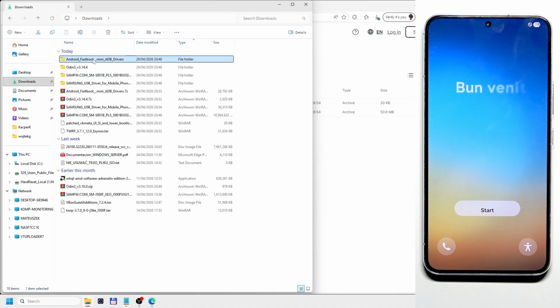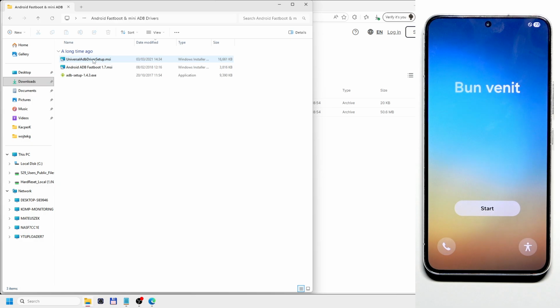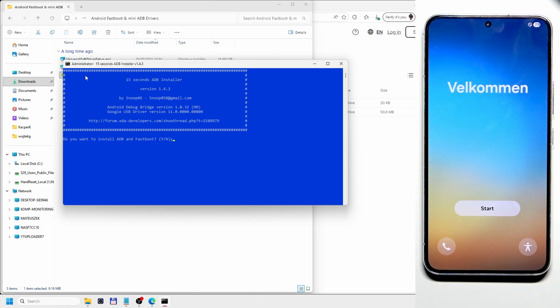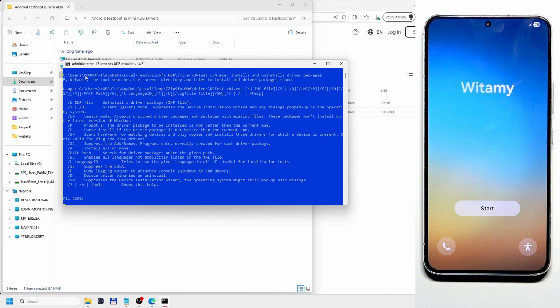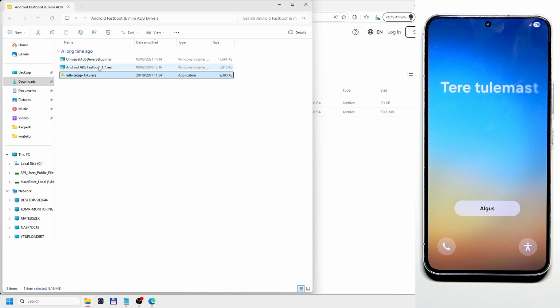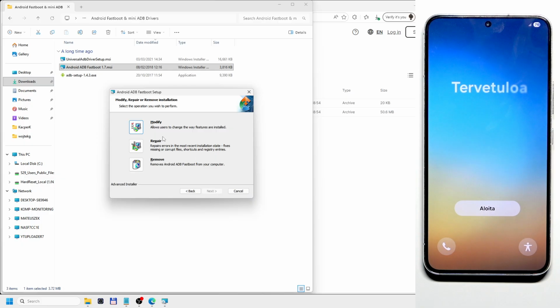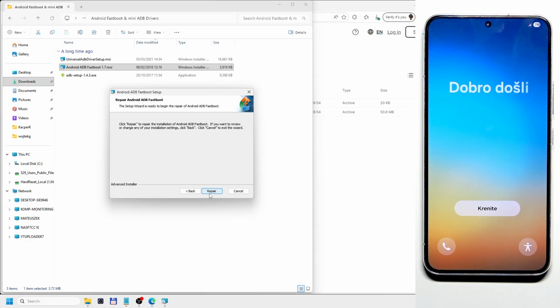Now open up ADB drivers, double click, select ADB setup, press Y on your keyboard, enter, Y, enter, Y and enter. Okay, then go to Android ADB Fastboot, click on next. In my case it's also installed, so I'll select repair. In your case it will look a little bit different, but the whole installation process is really easy.